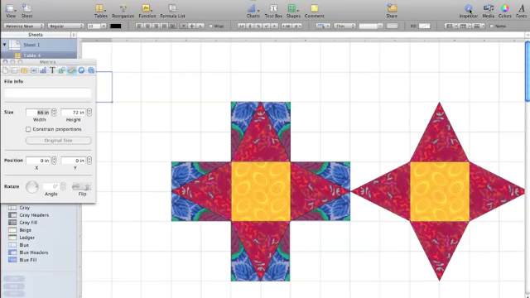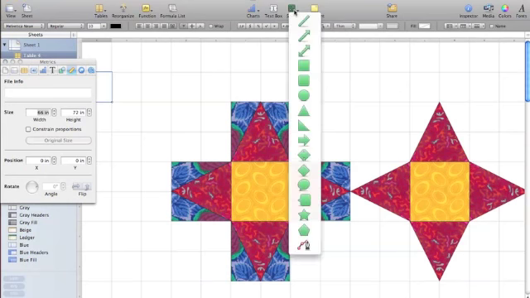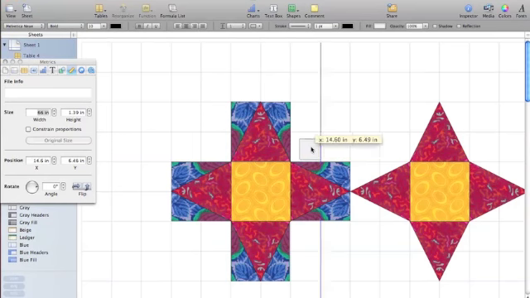So go ahead and open your inspector. And the first thing we're going to do to make a 4-patch is we are going to click on Shapes. We're going to click on our square. And again, it comes up and it's smaller than we need it to be. What I would like it to be is 2 by 2 so that we can have an equal 4-patch in here. So we're going to go ahead over to, we click on the metrics inspector and we go over to the width and we click in 2 inches and to the height 2 inches.